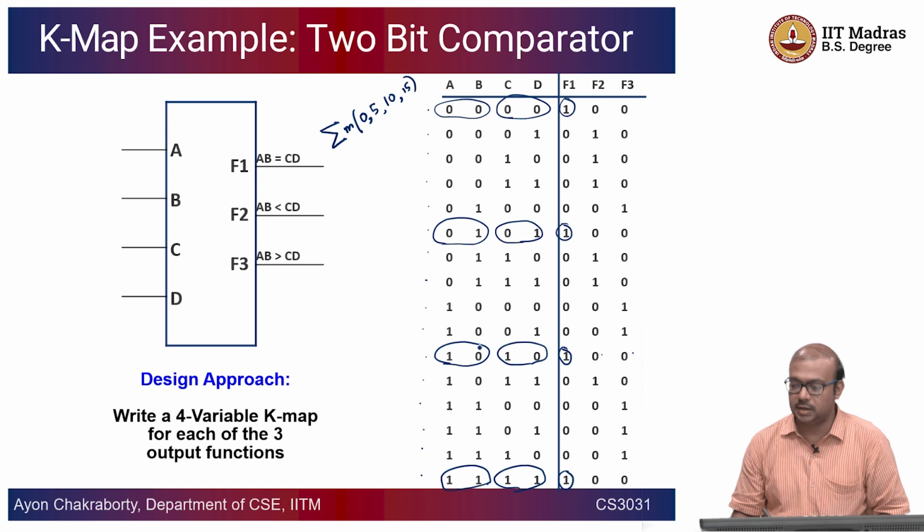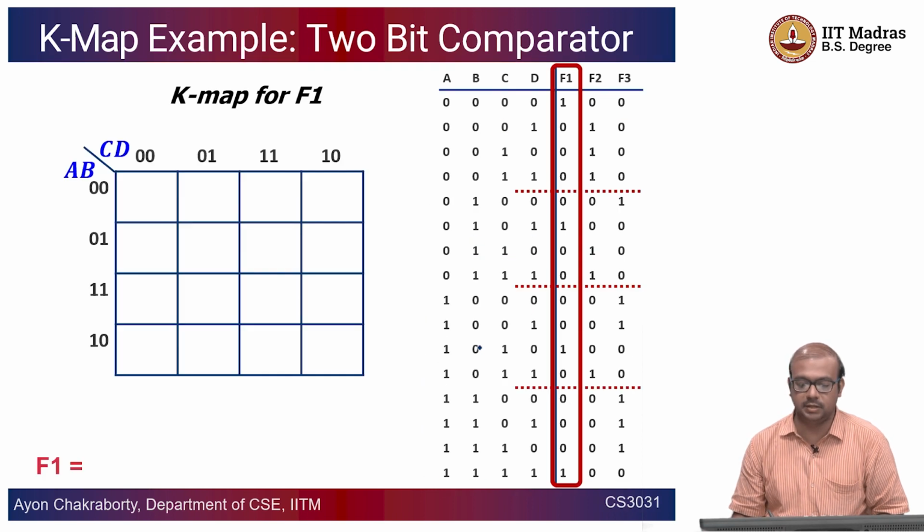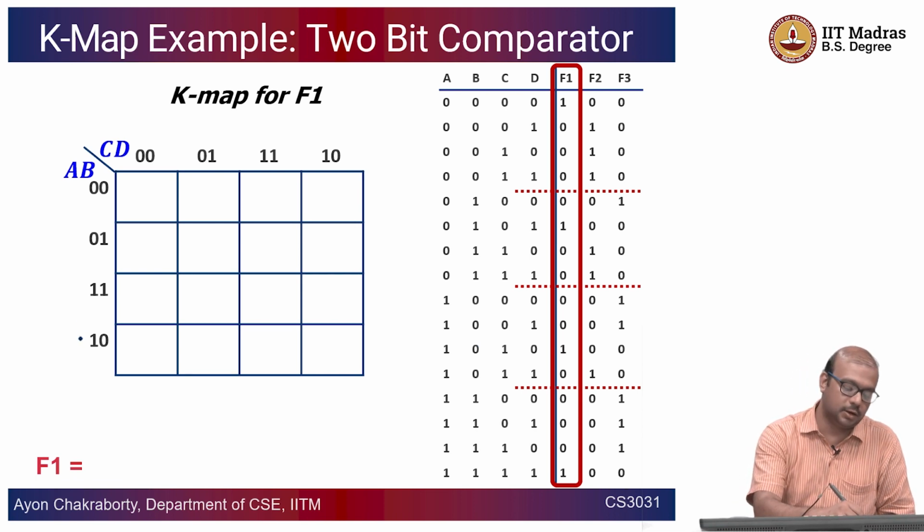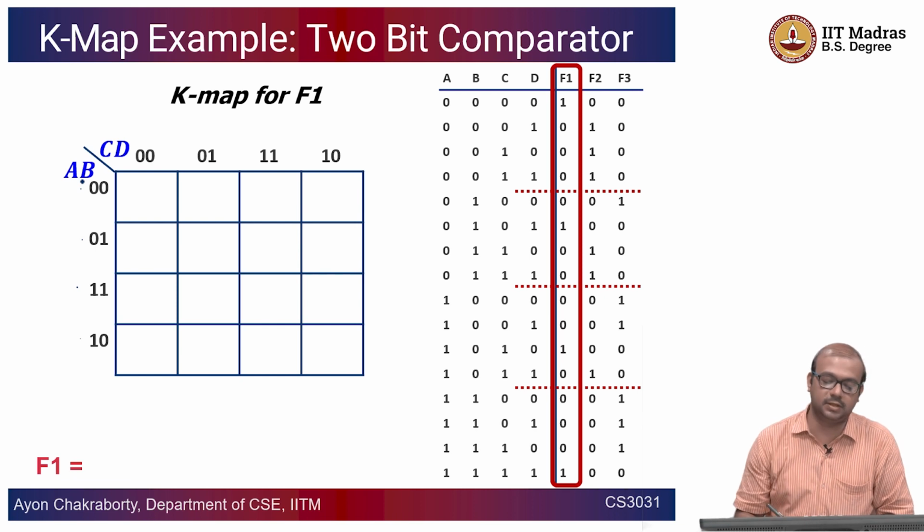Okay, we are going to come to the rest of the columns later, but let us try out this thing, right. So we have written AB as the row entries here. These are all standing for the various combinations of A and B. Of course, in the gray code format, I will specifically tell you this for you to remember. Okay, this is very important, otherwise you cannot group them. So many times we come across students who instead of having 1 1, will do 0 1 and then 1 0 and then 1 1, right. So the groupings won't make sense, right.